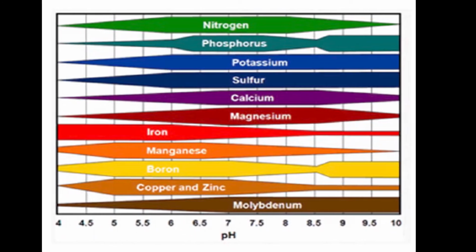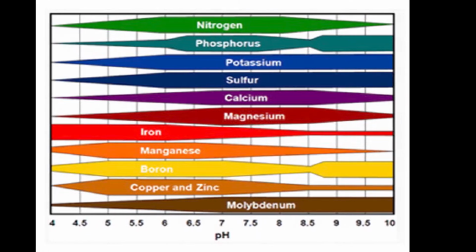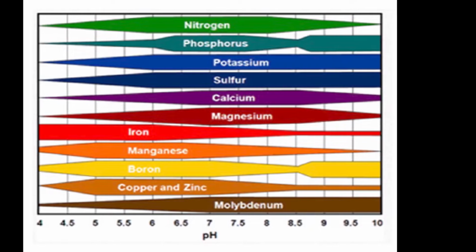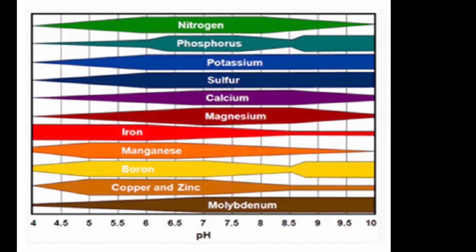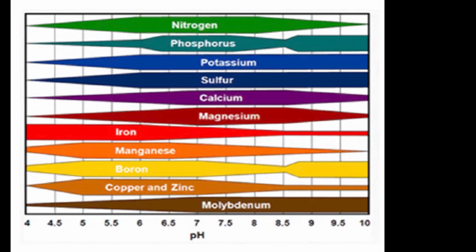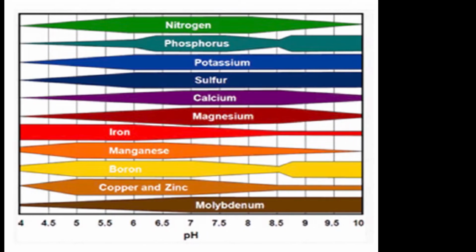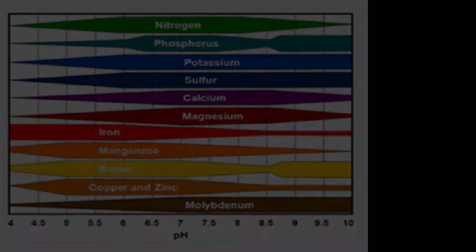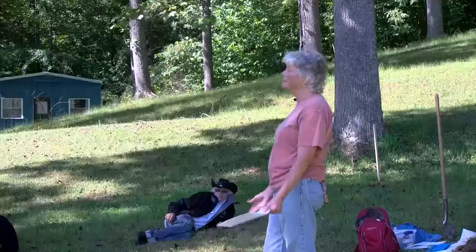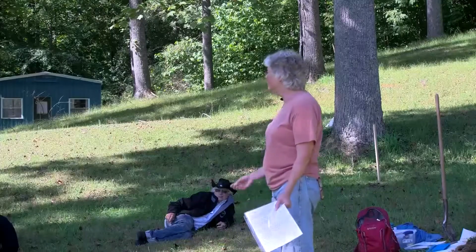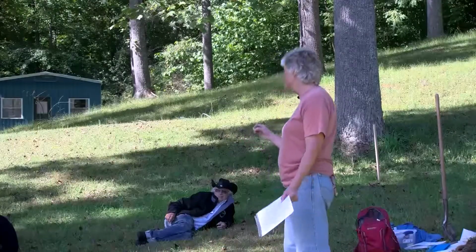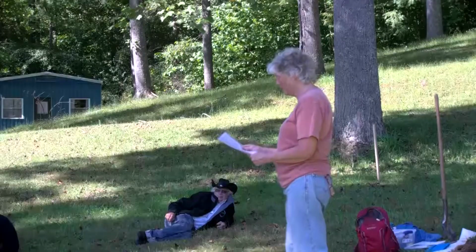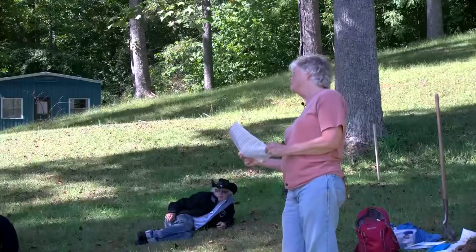And the 3 macronutrients you might need to know. Every complete fertilizer is nitrogen, phosphorus, and potassium. Those are the macronutrients that are important for soils. But there's a gazillion little micronutrients, like zinc, boron, manganese, molybdenum, and just a lot of them. And some crops need more of one of those things than others. So you might have to add that in a fertilizer. Your soil might be low in that, and a soil test will tell you.